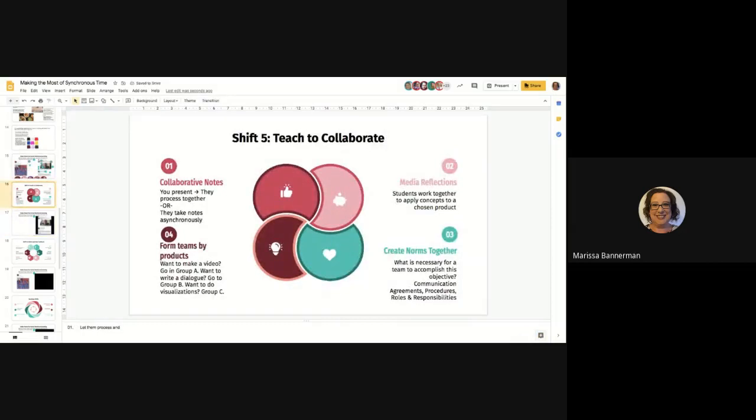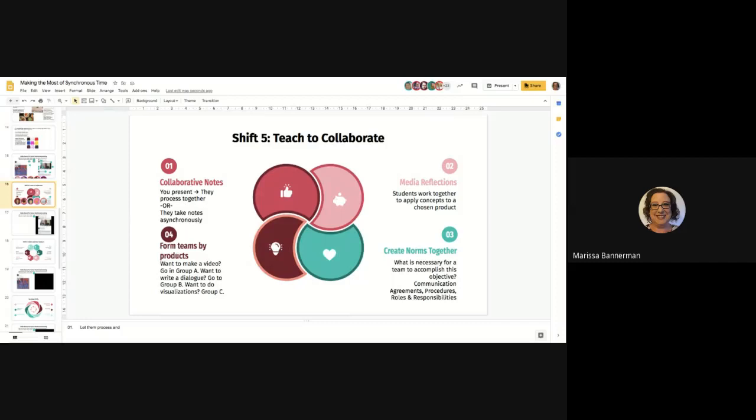All right. So shift 5 is teaching to collaborate. These are just some different examples that I had thought of about this. If you have collaborative notes, I saw a lot of seniors do this for senior thesis projects. They wanted to have all the information in one place, especially because seniors have so many other commitments outside of class. They had to be gone a lot. So they would have one person they really trusted be the main note taker, and then they would all add things into the notes later, so they know they're not missing anything. Or they can do that asynchronously, and they can do it in groups. And anytime you have anyone doing anything in a group, that is less grading, which I am a fan of.